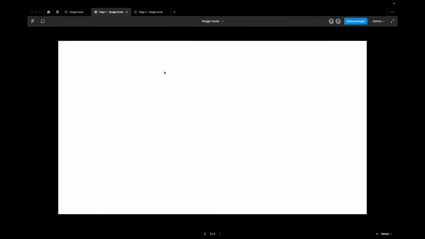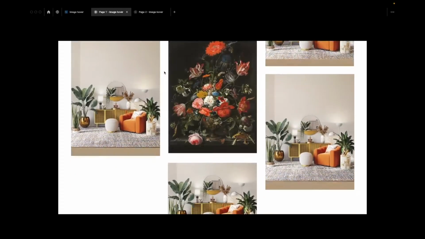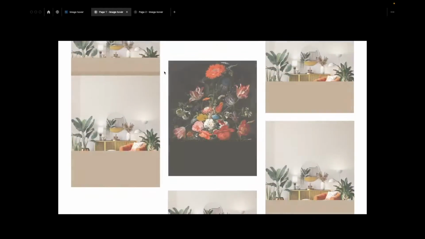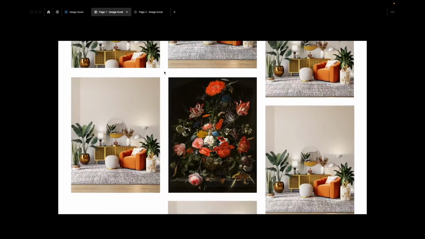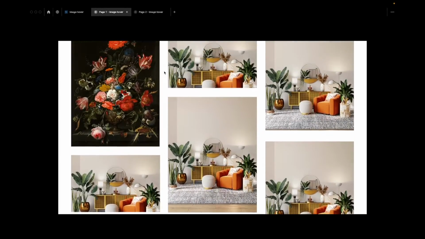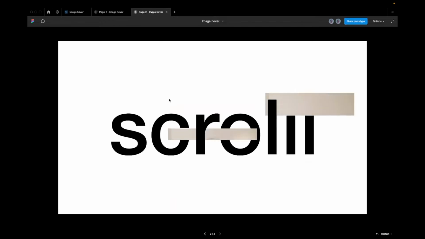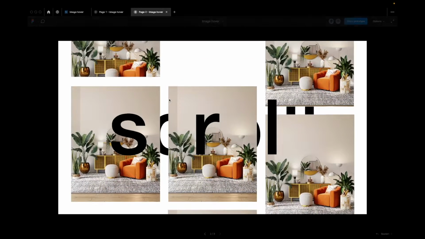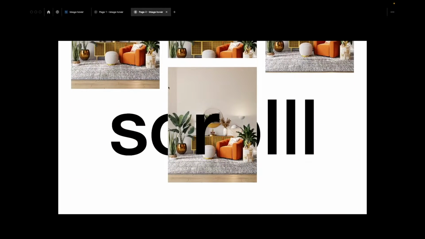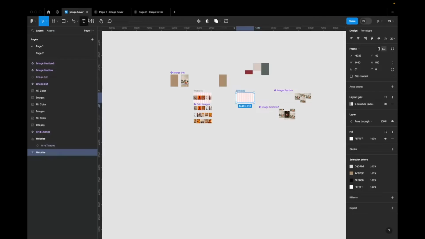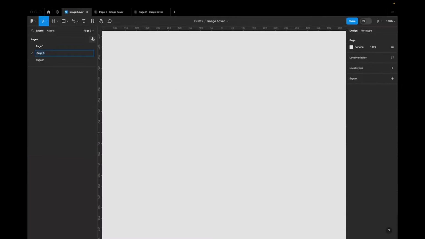That was where someone actually reached out to me and said, "I'm trying to replicate this particular thing." However, they were still trying to merge it with another animation from another site. I can't really remember the other site, but I just combined both ideas to achieve this animation at the end of the day. So this other one was just me still trying to play around. I'm just going to show how you can achieve one, and then you can apply the knowledge in achieving the other. So without much ado, I mean, we've already had a lot of ado, but let's get started.